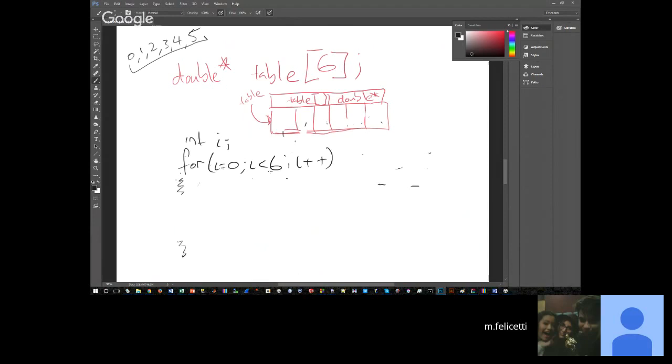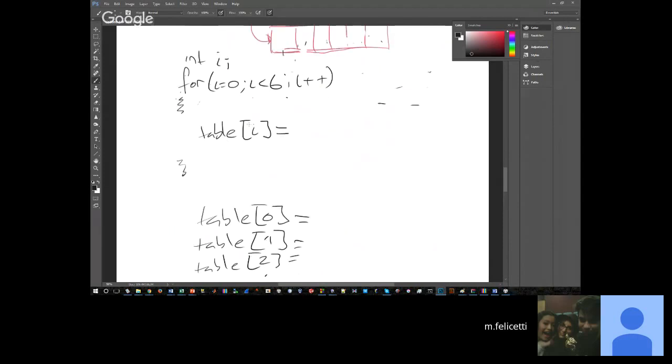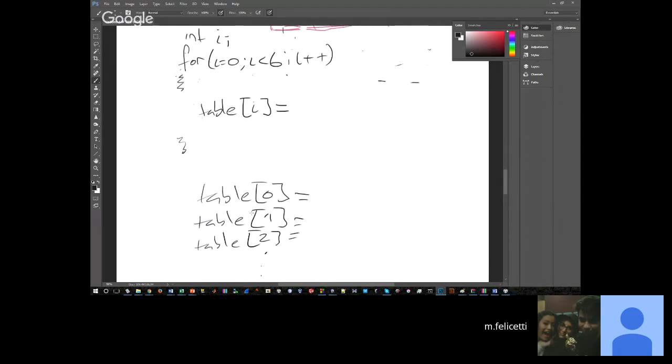So this here, let's just do table i equals. Because i goes from 0 to less than 6, so it goes from 0 to 5, it's the exact same thing as writing table 0, table 1, table 2, and so on. So we're just turning it into one line repeated often rather than writing all the lines out.